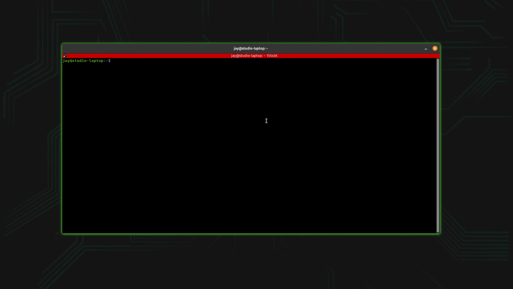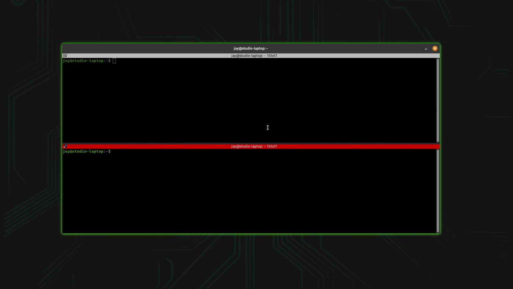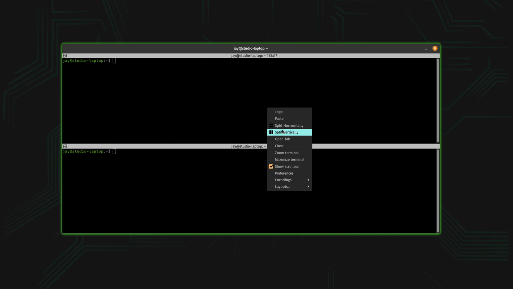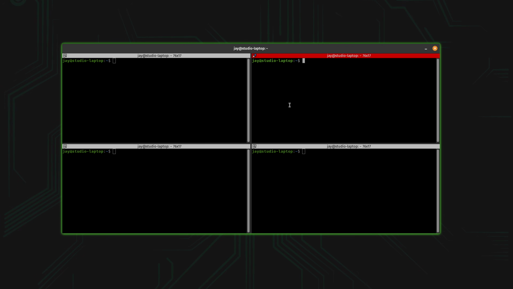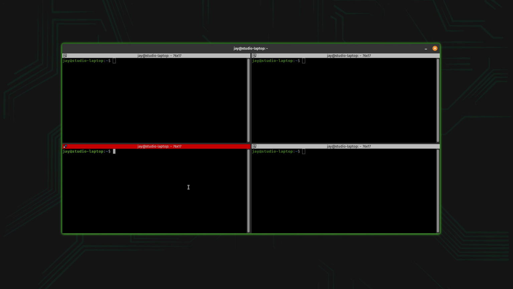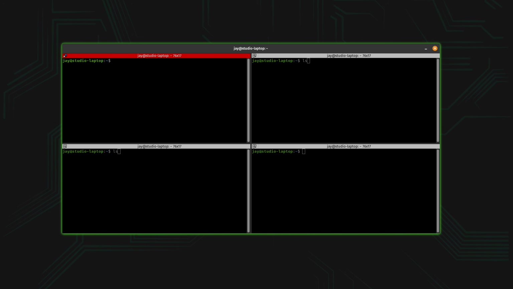So what I could do is right click anywhere in this terminal window here, and I could split horizontally. I could split vertically, as you can see. And then I could click on each individual pane to move my cursor into that pane. So now I'm right here, and now I'm right here. And also, like Tilix, you can hold Alt and then press an arrow key, and that'll help you switch to the currently active pane.